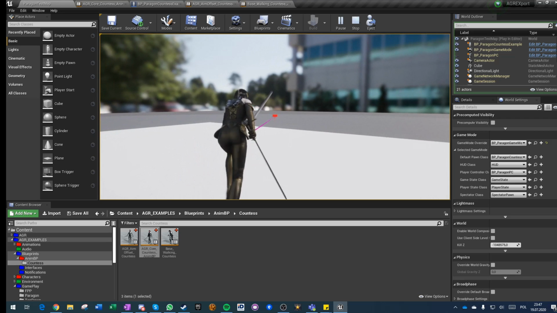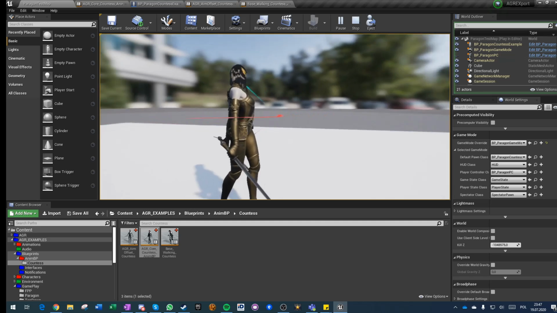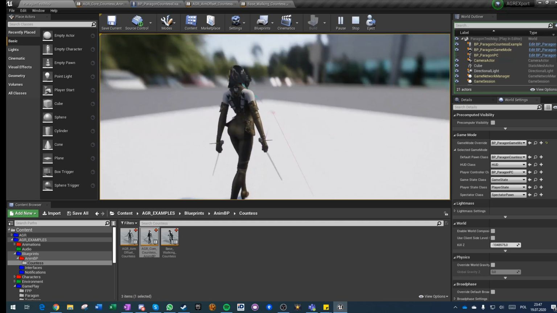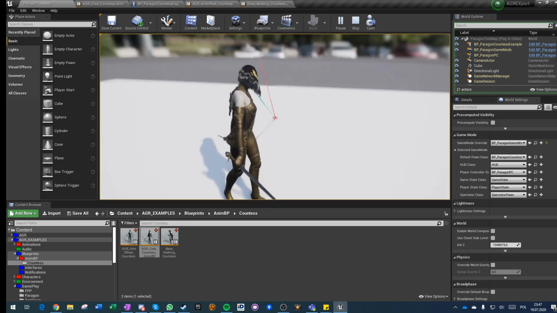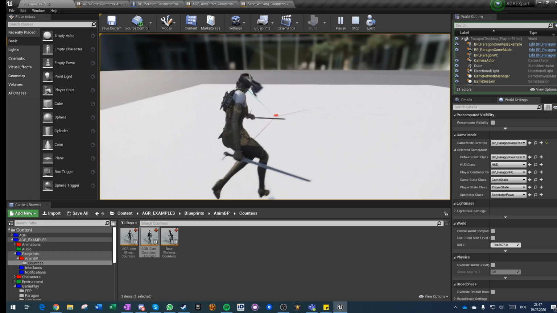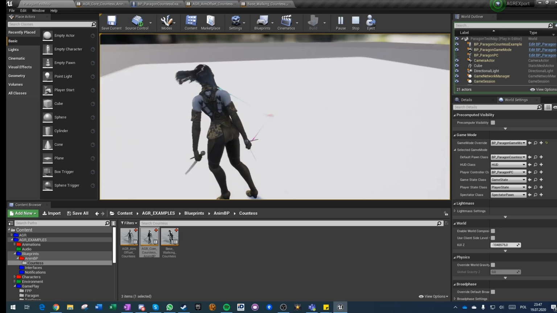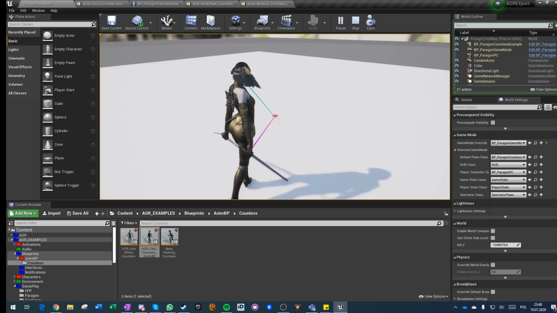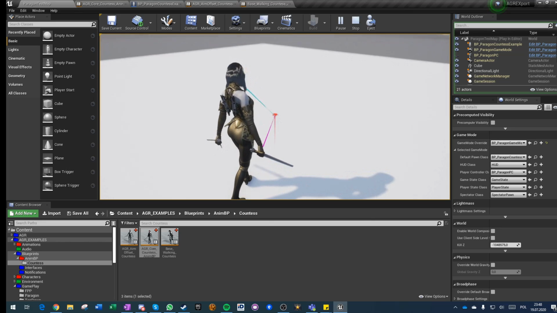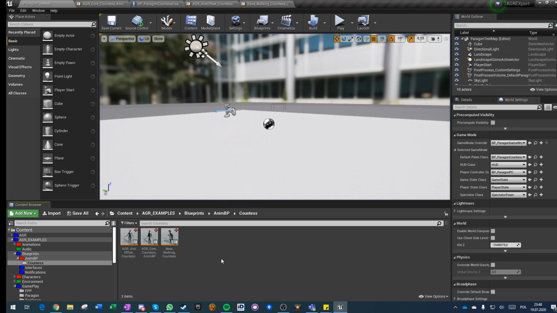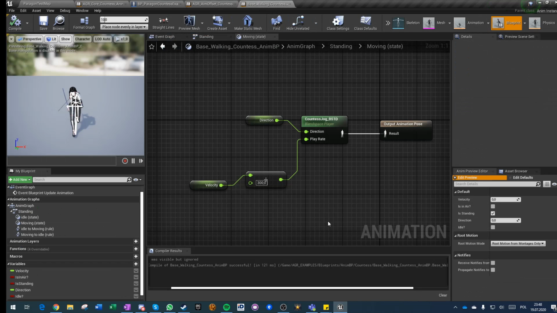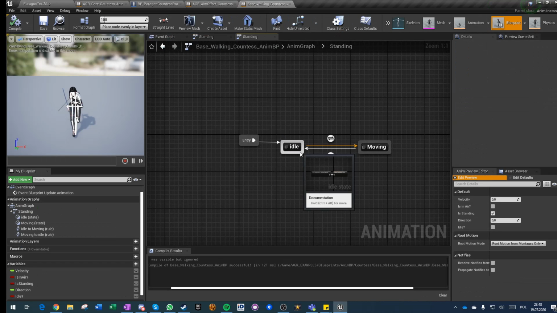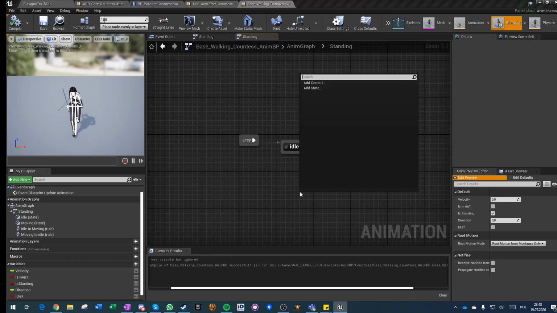The character is using our aim offset. So she's doing aim, and she's doing turn in place only when we need it. Okay. And we've seen this really cool turn in place setup that was already done, so let's check it out.